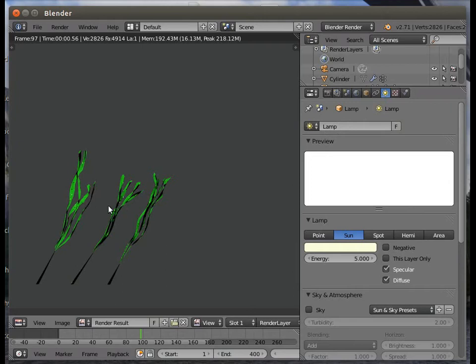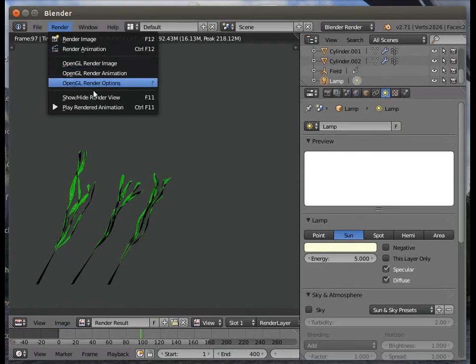If I want to increase the size of those, so if we go back, actually I'll change their names as well.